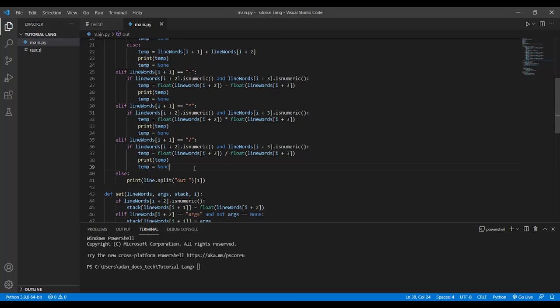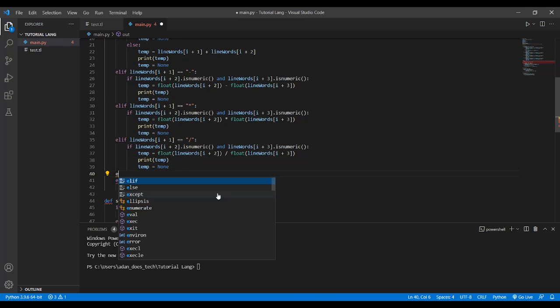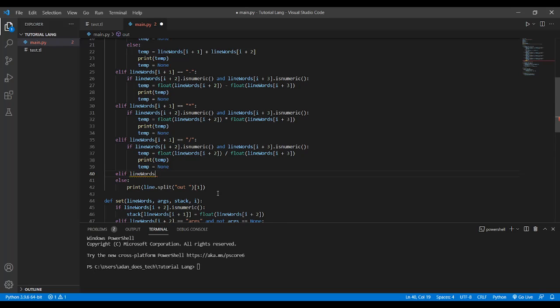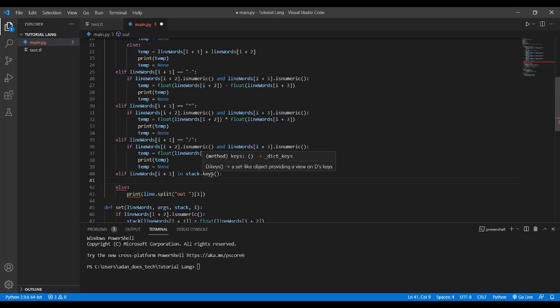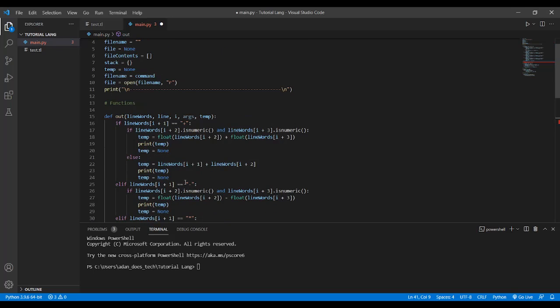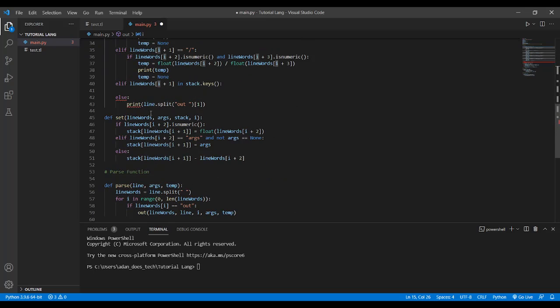And now what we need to do is elif line words I plus 1 in stack, my bad, stack.keys, and actually it'd be easier if we did this.